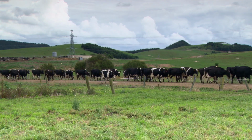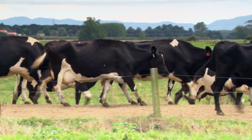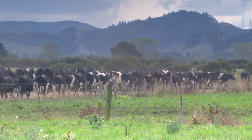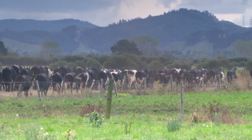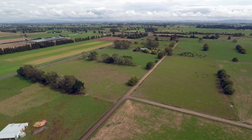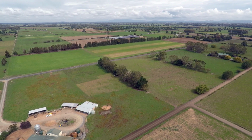Part of this project was to get a tool to help farmers physically think through the risk status of their soil. So we are about to launch that to farmers. There are a few hoops to jump through. The water table and the soil structure requirements do mean that probably quite a lot of peats are still going to be high risk. But we believe that by understanding the structure and the water table issues, there are certainly going to be some soils that on a map, at face value, are classed as high risk but perhaps aren't. So that'll be good. The project would really like to have this information feed into Overseer, but we need to get one more year under the belt in terms of results, and then we'll be putting that information forward, and hopefully we can get that into Overseer.